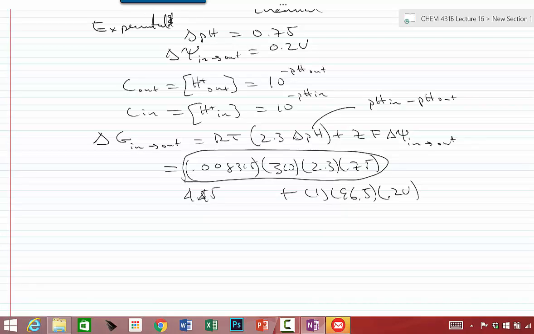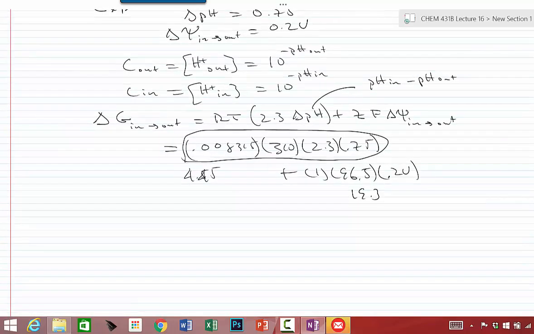That's easier, obviously. 19.3. Okay. So what I want to show you here is that this second term dominates in terms of the contribution. Most of the energy that goes into making our ATP comes from the charge difference across the membrane, not the concentration difference. It's about 3 to 4 times as much contribution. In other words, the separation of negative charges and positive charges.